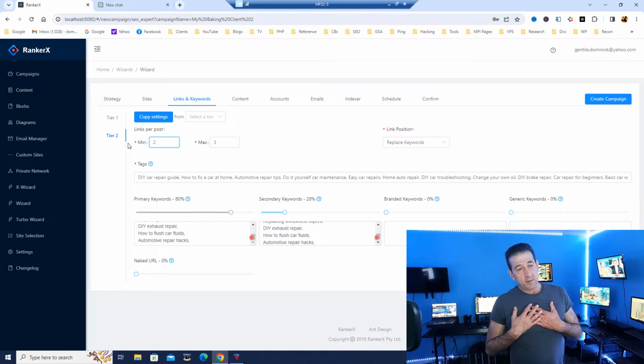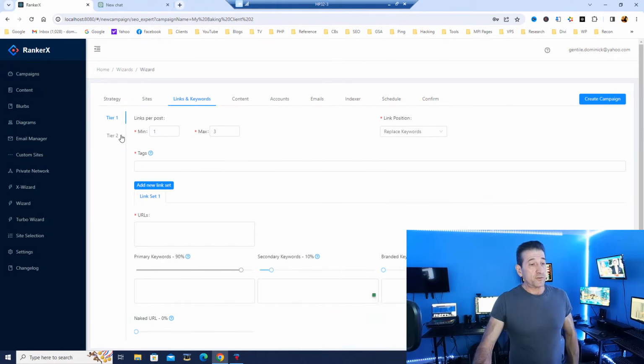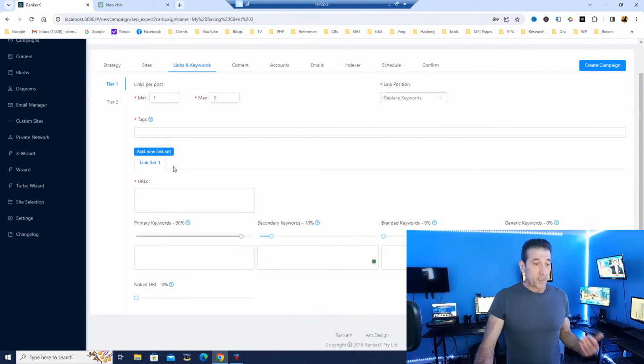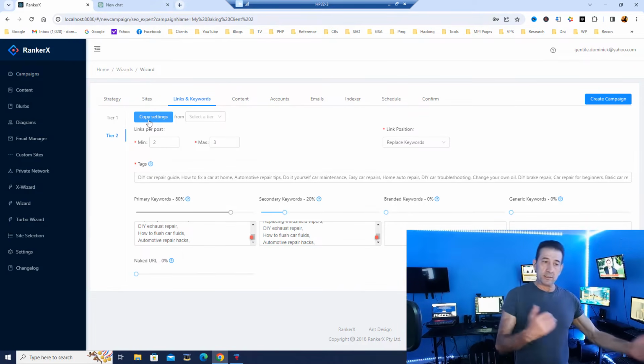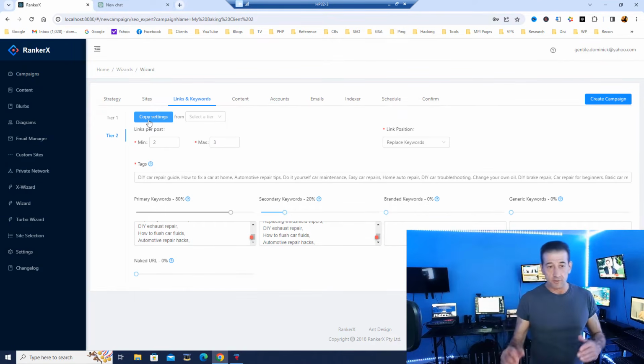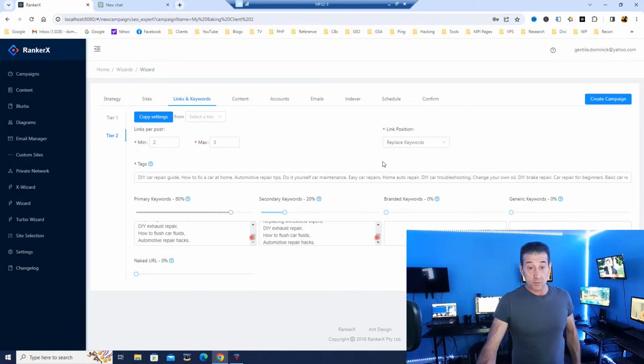Oh, see what I did here by mistake? I selected tier 2. I should have started with tier 1, which is basically identical, because then when I get to tier 2, I could just copy the settings from tier 1. And likewise, if this would have been a campaign that had 4 tiers to it, I could have copied settings from tier 1 to tier 2 and make something different for tier 3 and copy that to tier 4. Any way you want to mix and match with that, which is really nice.